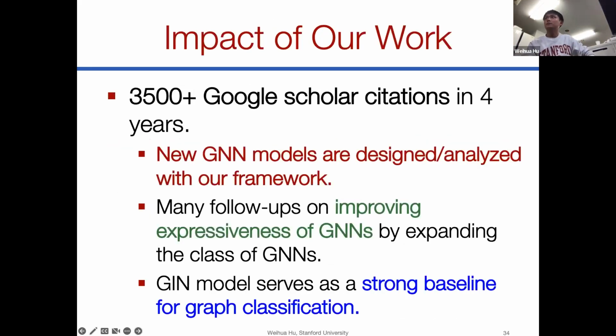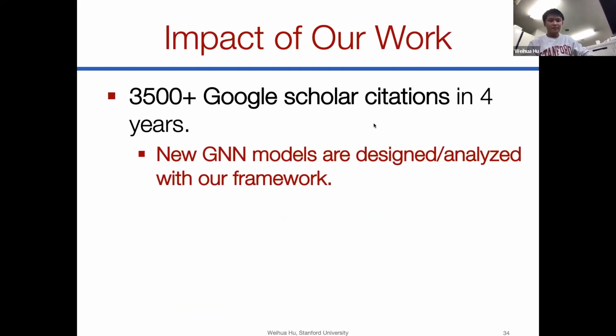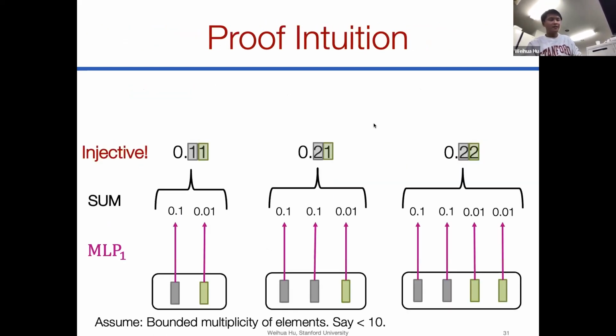Sorry, we have a question in the chat box. What's the question? Can you read it out? I don't know which slide it is. For the third case, if there are 10 green colors, then the sum result will be 0.1. It seems it cannot reflect the counting or the different digits.